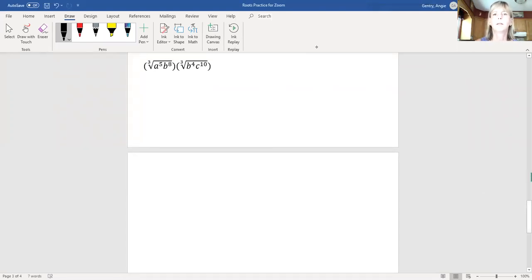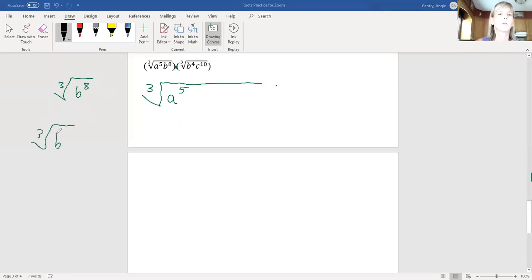Okay, here is. Do you see how you have a cubed root of something and a cubed root of something, and you're just multiplying? There's no exponent on the outside. So again, instead of doing these separately, you need to go ahead and put them under, because then your life will be easier. A to the 5th. Do you see how if you fiddled with the cubed root of B to the 8th, it's not evenly divisible? That would take a while. And then you have a cubed root of B to the 4th. That would take a while. And then you'd have to combine together what you pulled out. So we're going to do this all at once.